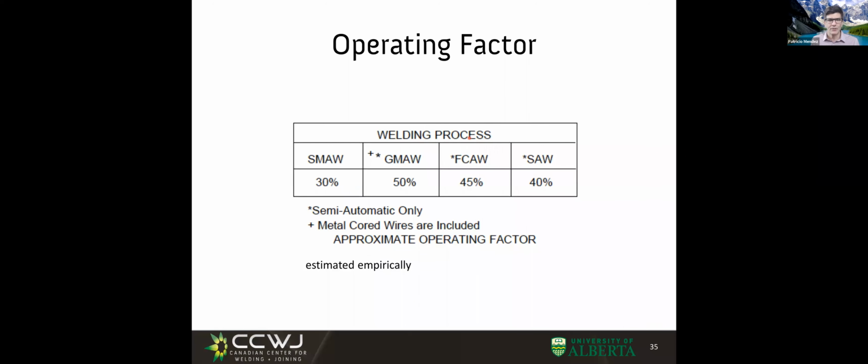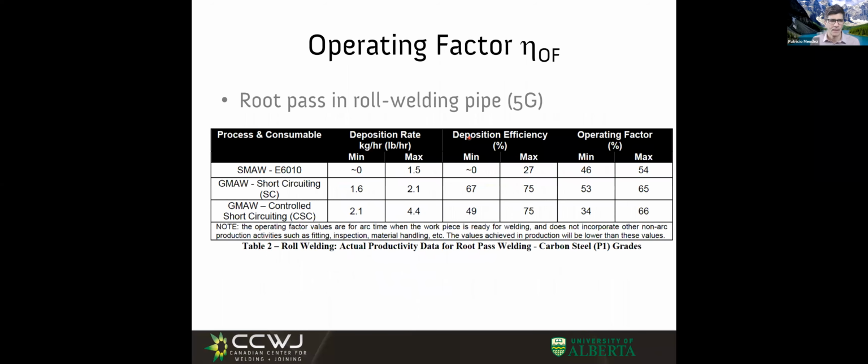Here we have operating factors, and I uploaded the paper written by our colleague MatE, who did this study for the province, in which he estimated operating factors for welding of pipe in this province. So here are the values that come from that paper, and we already discussed how they wrote 0 for the case of root pass with 6010, because in reality he measured negative, and it's quite an interesting result.